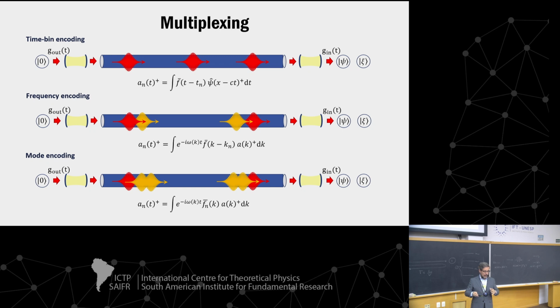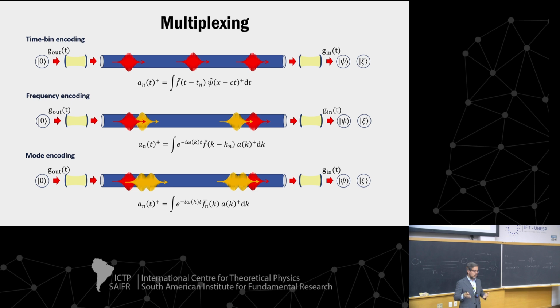And then the last ingredient that we need to put into this is scalability. This is the last thing we have been studying, which is how to send more than one qubit. The things we have discussed are just one excitation going back and forth, because that is the easiest theoretical thing we can study. Can we increase the capacity of this channel to put more qubits? There are different ways to do that. One way is simply to send qubits one after another. Let's do kind of scheduling of your information. The first option is called time-bin encoding.